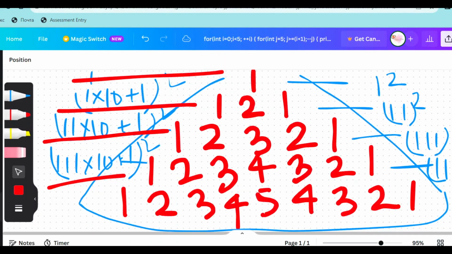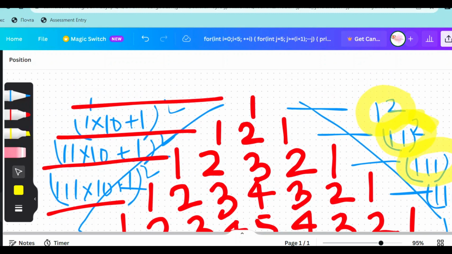So what I did, let me tell you once again. To make this pattern, I just found that this is the square, sorry, this is 1 square, this is 11 square, this is 111 square, this is 4 times 1 square, right? So what I did, I started from 1. You see, I started from 1, and every time I am multiplying the previous value with 10 and adding 1. So what will it result? It will result 11. Next time, what will it result? It will result 111. 4 times 1, 5 times 1, and I am just making the square and printing.